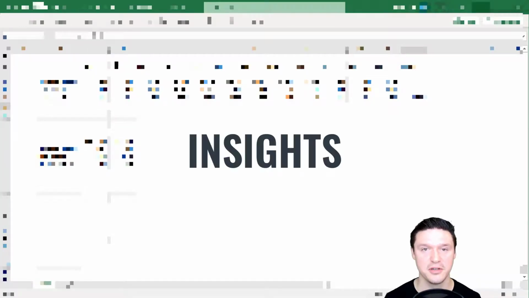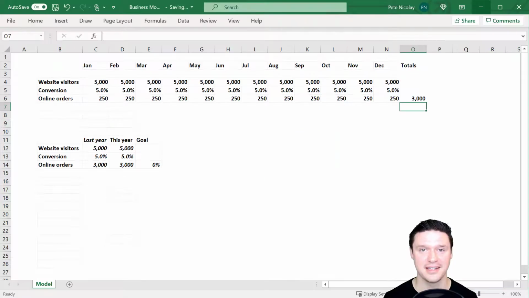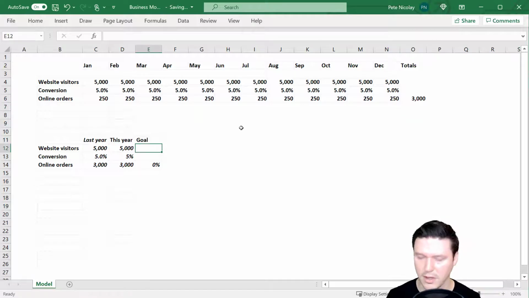Let's talk about what to do with your working spreadsheet model. The two main activities I like to do with my spreadsheet model are planning and tracking. From a planning perspective, you can use the model to determine what projects you want to work on this year. So our model shows us that we either need to increase website visitors 25%. By plugging 25% in, you'll see that it gets us to our 25% goal, or increase conversion by 25%, or some combination of the two.